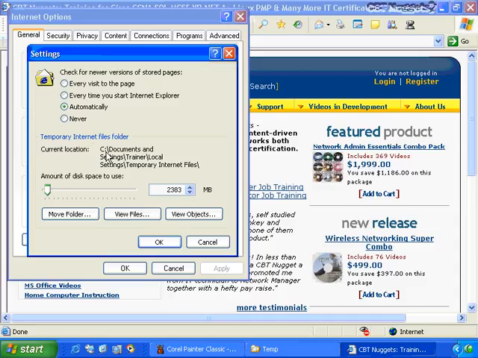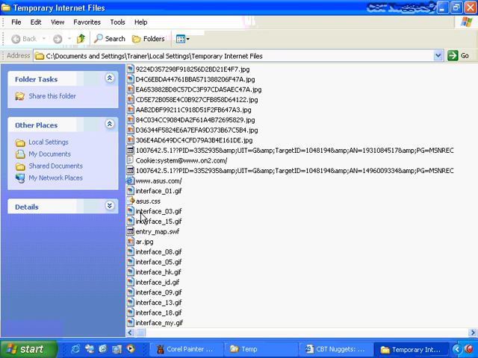And you can see where it stores them in Documents and Settings, trainer, Local Settings, and then Temporary Internet Files. I can also view the files. Now, what is the purpose of the temporary files in Internet Explorer? It uses this as a caching mechanism, so that if I visit the same page twice, it doesn't have to retrieve all the data from that web page. Instead, it just retrieves it from my temporary internet files.